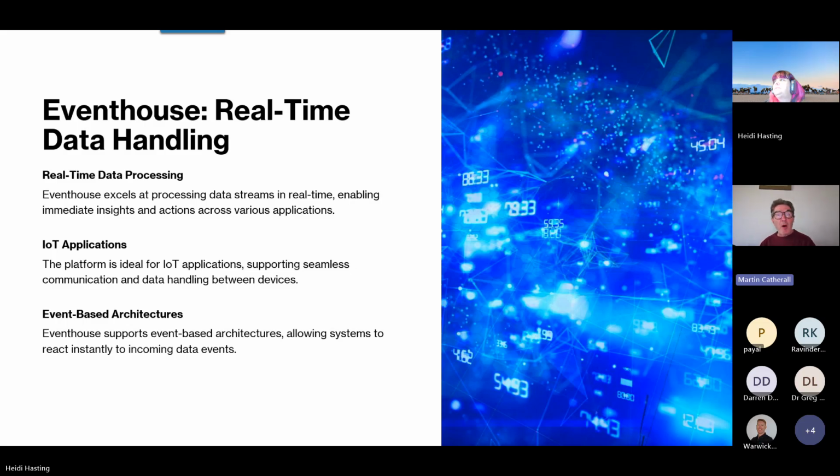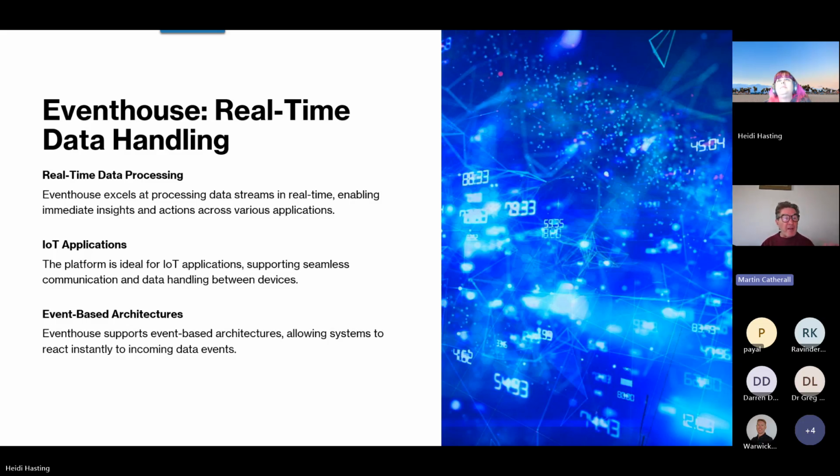So we'd set up our event stream, which would catch the data, and then we'd feed it in. Well, we don't have to, but we probably would feed it into our KQL database. We can analyze the data as it passes through from our stream to our event house. We can also put that data to a lakehouse if we want to store it. It'll be stored in a KQL database anyway, but maybe we want to store it in the lakehouse as well, where it can go through into that Delta Parquet format.